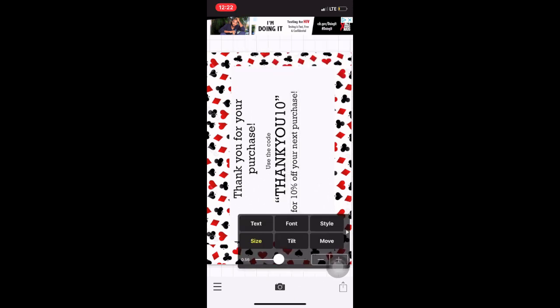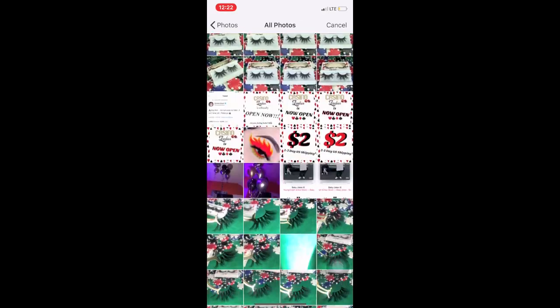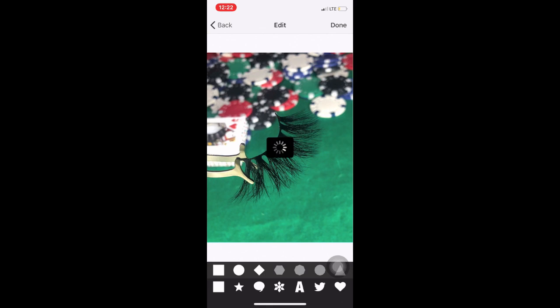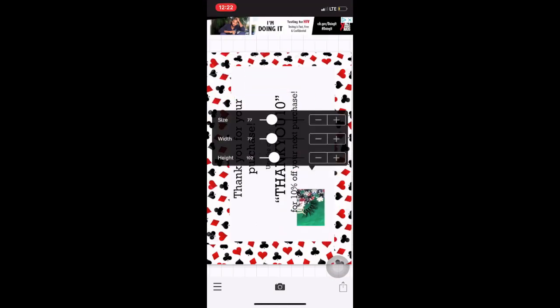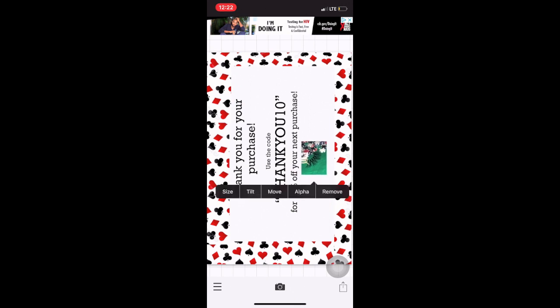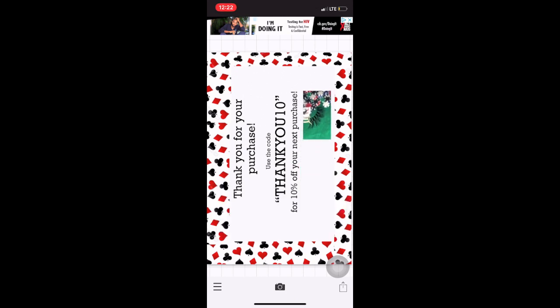So also, you can add whatever pictures you want. So I don't have anything in my phone that you all couldn't see, I guess. But yeah. So you can add an image wherever you want. Rotate it 90 degrees again. So that's basically what you're doing every single time.